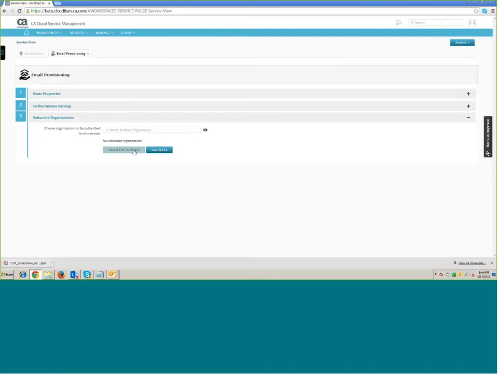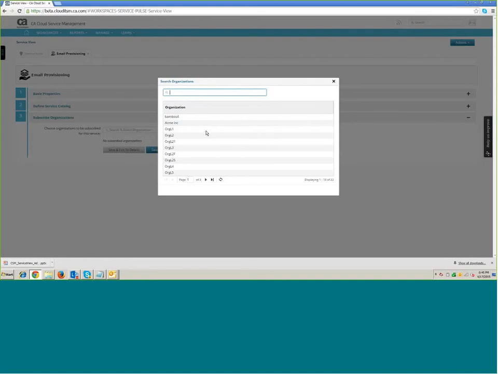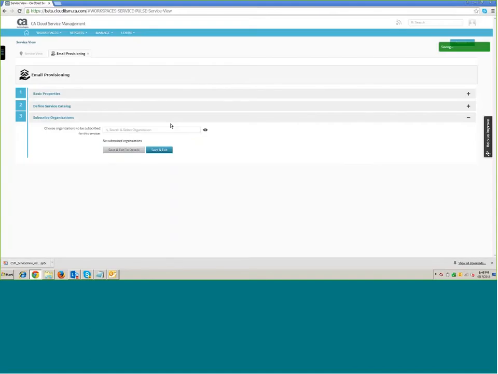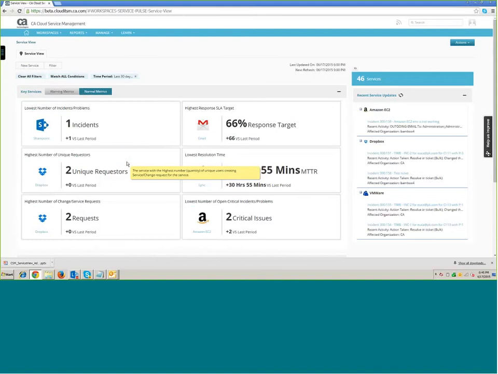So you would make those other organizations subscribed to this service so that they can see it, create tickets, see the catalog items, and associate their tickets to them. For the time being, you see a list of all of them. I can put Acme Inc. as one of the subscribed organizations, and then save and exit to details.